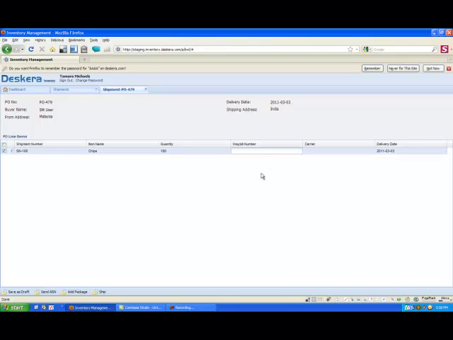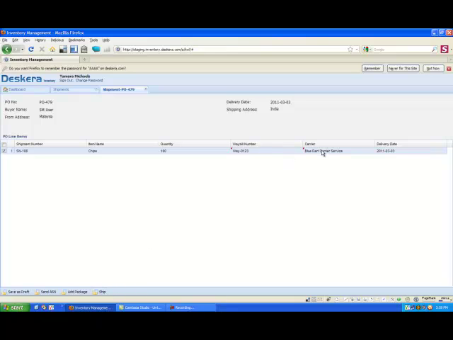So now when I as a supplier will ship the order that I have received, I might have with me the waybill number and the carrier from which I have actually shipped it. So with this information I can ship the shipment.